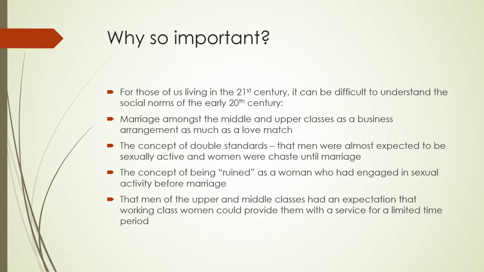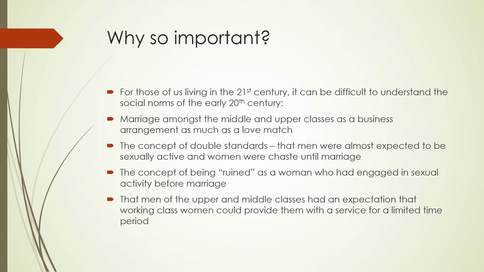Okay, marriage amongst the middle and upper class was seen as a business arrangement as much as a love match. Now this again can be seen in Mr. Birling's eagerness to get the marriage done so that Crofts Limited and Birling and Company can work together for higher prices and lower costs.